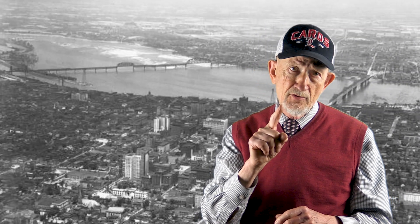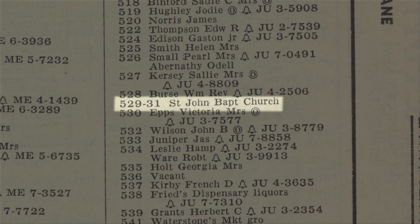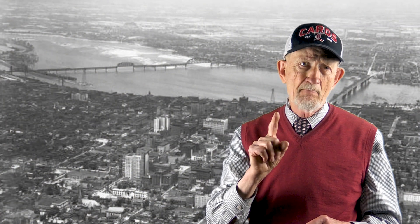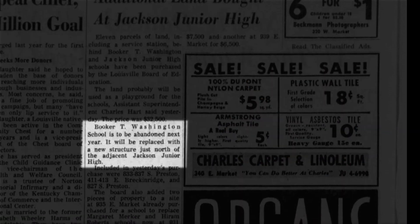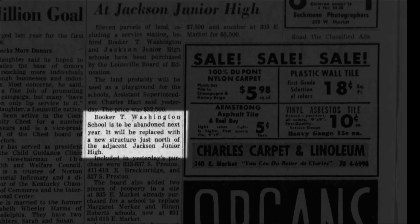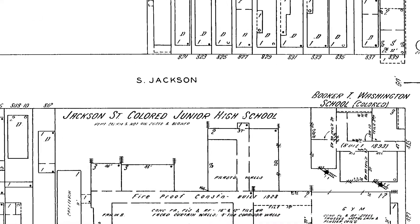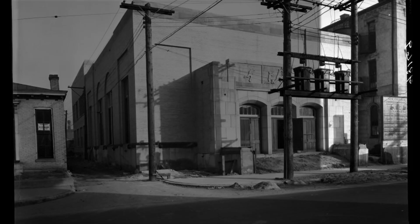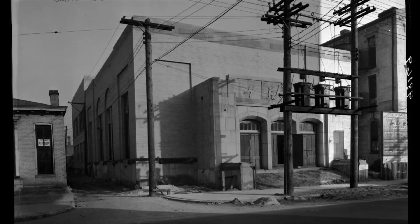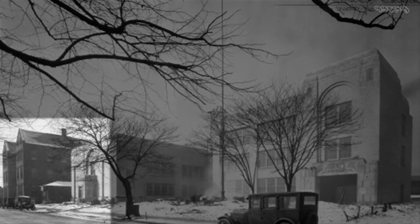We discovered through a return look at that city directory that indeed St. John Baptist Church stood about one-third down the block, and a search of the back files of the Daily Courier Journal turned up a report that the old Booker T. Washington Elementary School that anchored the northwest corner at Jackson Street, surrounded on two sides by the more modern Jackson Street Junior High — now known as Mazik Middle — was scheduled in 1962 for demolition, not long after the photo was taken. So that's the giant building down the block where a parking lot now hugs that corner.